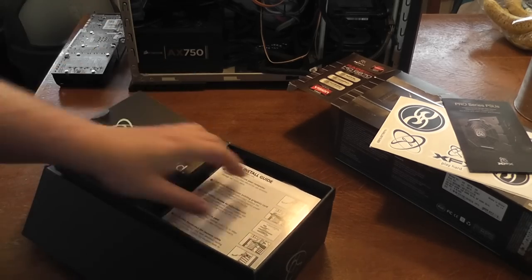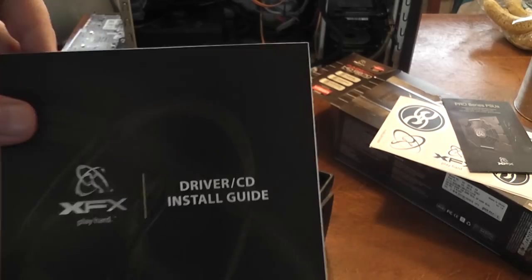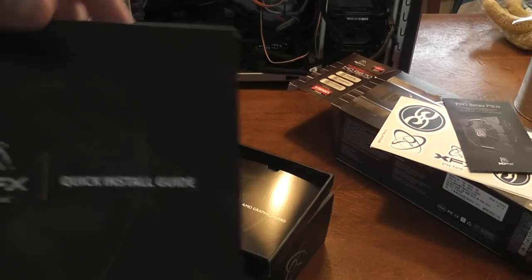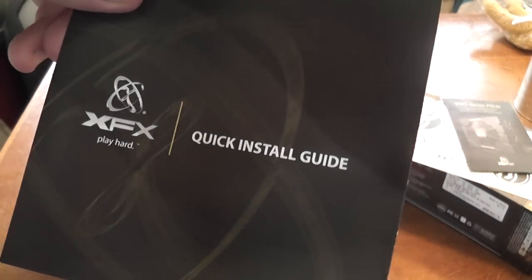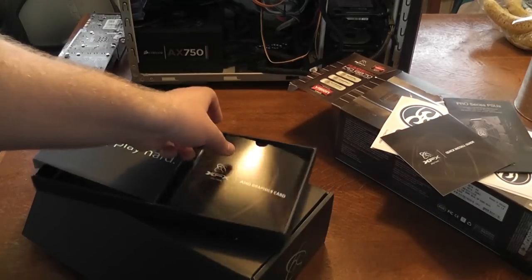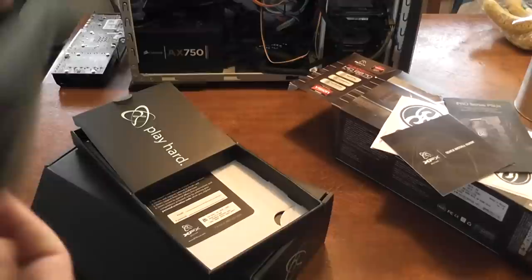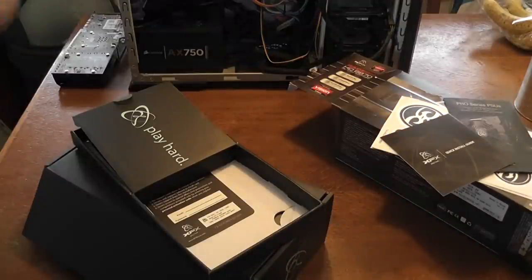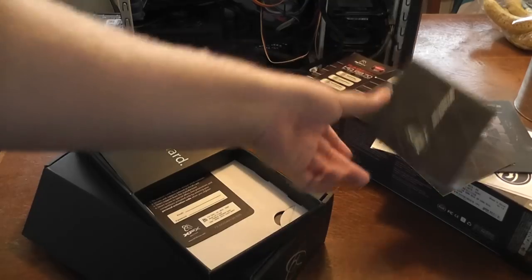So yeah, open this up. Let's see, got some more stuff here. Driver CD, install guide. We won't use that because you have to download everything from the internet, the newest versions. Quick install guide. This is the disc with, I'm guessing, the driver and perhaps some tools. Let me check. Yeah, driver installation. Come on, get back here. So that's a little disc.